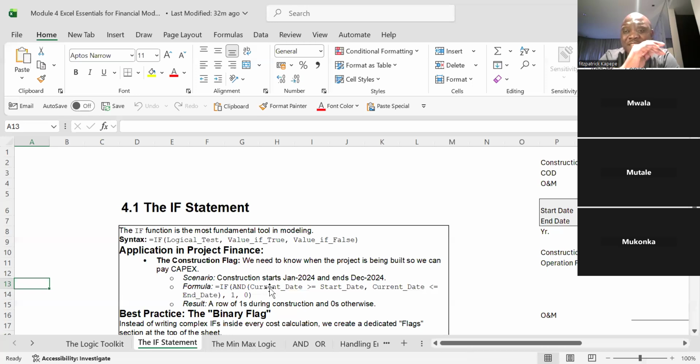It is a very important function in financial modeling. Probably not in Excel, but in financial modeling. I've always rubbished these things where people want to learn intermediate Excel, basic Excel, advanced Excel. Frankly speaking, I don't even know the difference between basic Excel and advanced Excel.